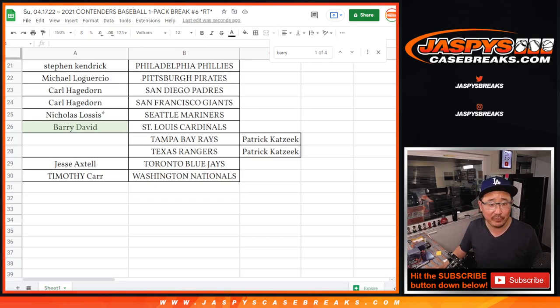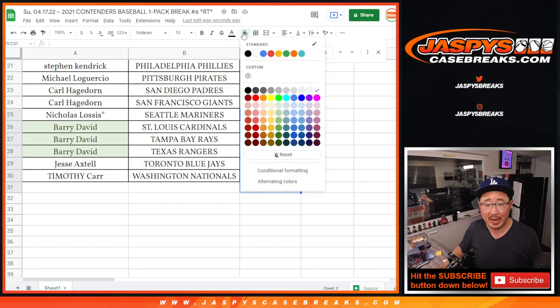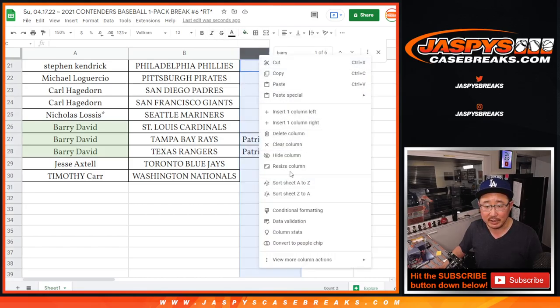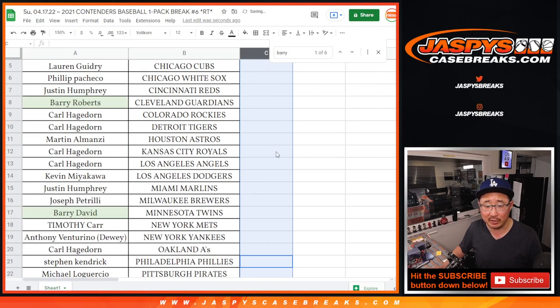All right, welcome back, folks. We figured it out. Patrick is not even in this break. Those are Barry David's spots. We have a Barry Roberts in this break too. No, someone else is not missing, Michael. I put Patrick's name in twice instead of Barry's names. So Patrick is out. He never bought a spot in this break. And Barry's in. That's where his spots would have gone.